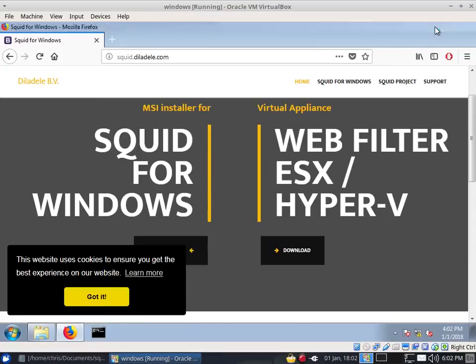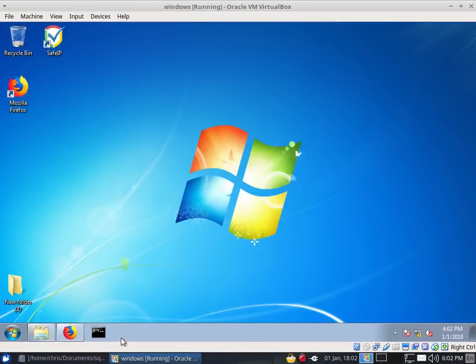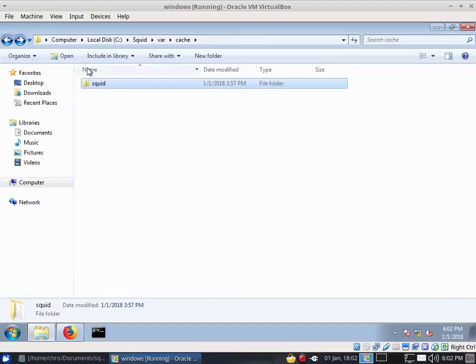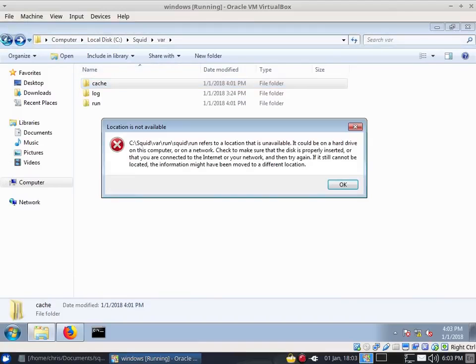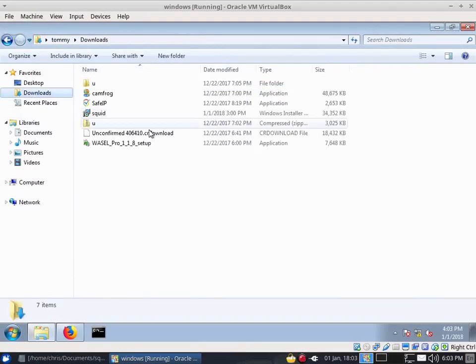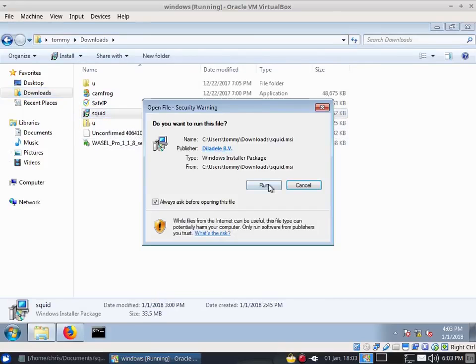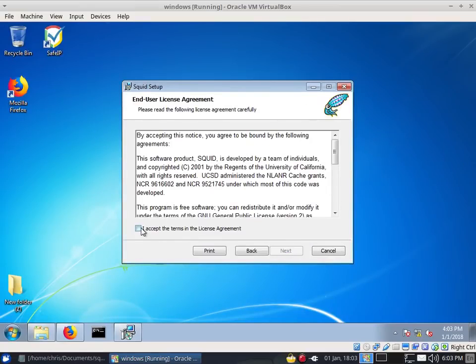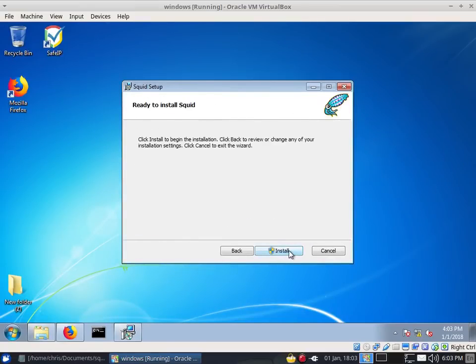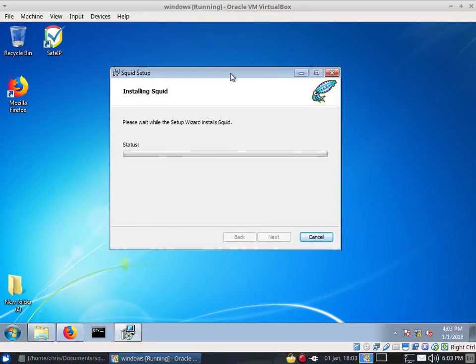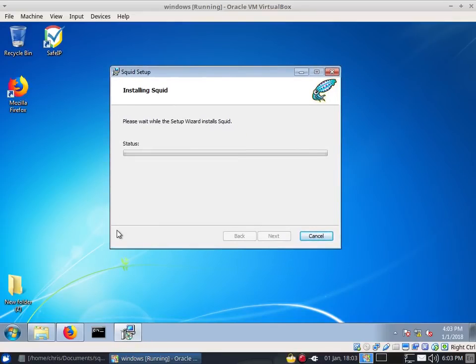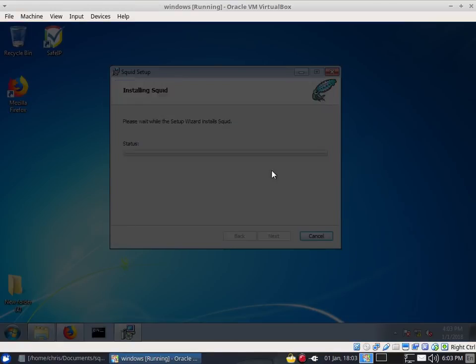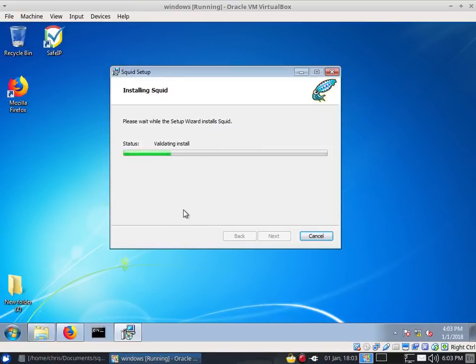So once you have it downloaded onto your computer, the next thing would be to go ahead and run it, install it. So let's do that. Let's go to downloads, and let's go to Squid over here, and let's go ahead and install it. So this is very simple. Just accept, next, install, and that's pretty much it for the installation. The next part is going to be the post installation, as far as we're going to configure certain things.